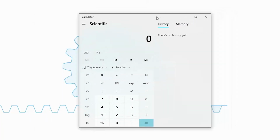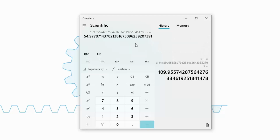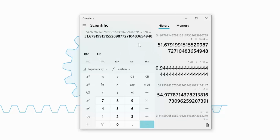Exported a gear again. All right, so the idea is we have a 35 millimeter contact diameter. If we multiply that by pi, that gets us 109.9 millimeters of total rotation. Okay, so we divide that by 2. That's what 180 degrees would get us, 54.9. Then we take 170 divided by 180, so we're going to assume we do not have the total rotation. So we're going to go 94%. So we'll take that times 0.94, gives us a total possible distance of 51.6 millimeters.